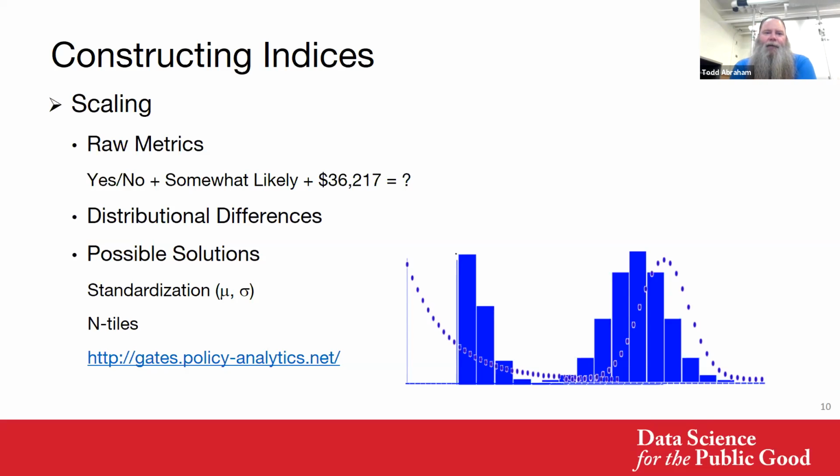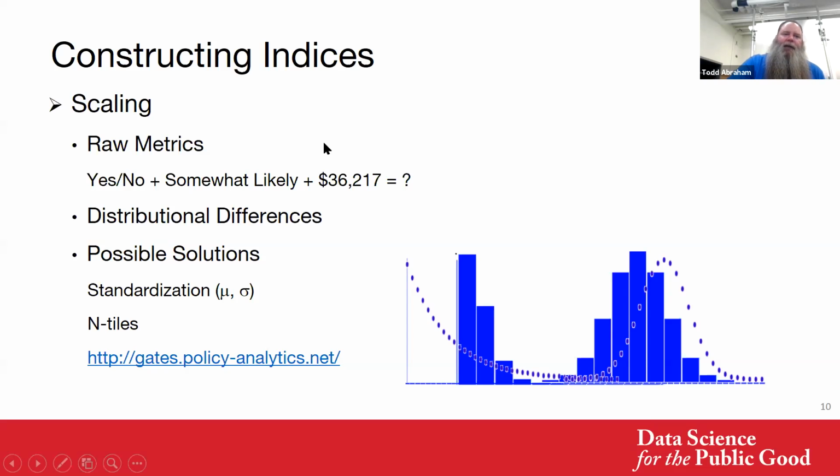You might have things that are answered in dichotomous, categorical responses. You might have some scale type responses. I think Heike talked to you all about ordinal scales and Likert type scales and things like that. You might have monetary figures, mileage, time. How do you combine it all together? You just add it all up, right? And the yes and no is equal to, it's impossible to just add it up.